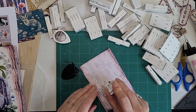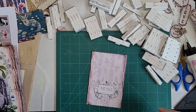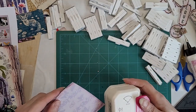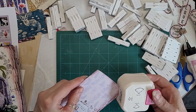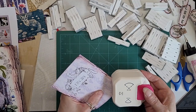And I've just remembered something else. I forgot to do something, so I'll clean that in a second because I'm trying to get this done. Right, let's do the thing I forgot to do first, because that would be a good idea, wouldn't it? I'm going to use this little innie. Oh, I could have used this for my tickets. I never thought of that.